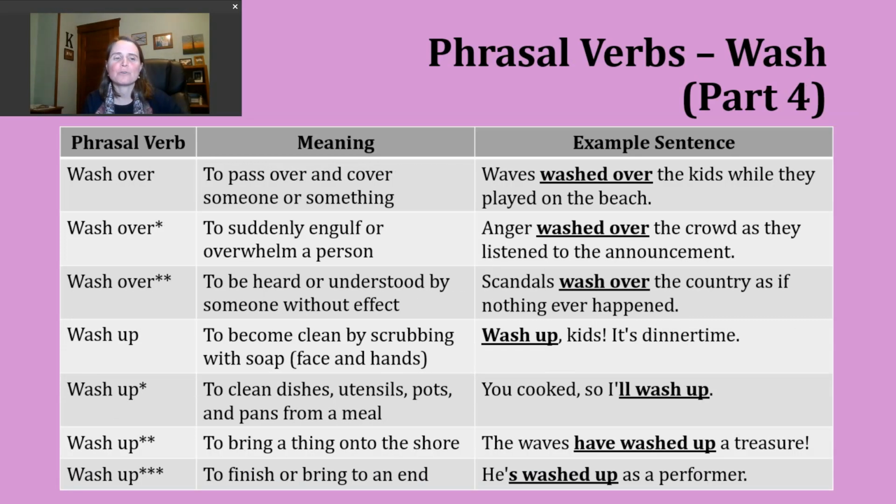Our next phrasal verb we're going to discuss is wash over. We're going to discuss 3 meanings for it. One way to use it is to talk about passing over and covering someone or something. An example of this might be, waves washed over the kids while they played on the beach.